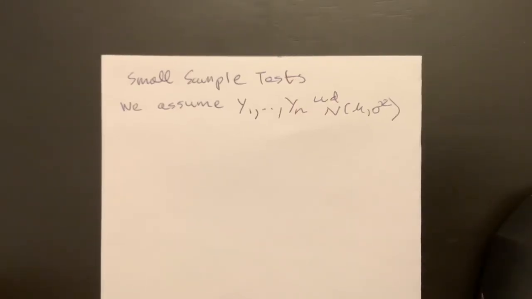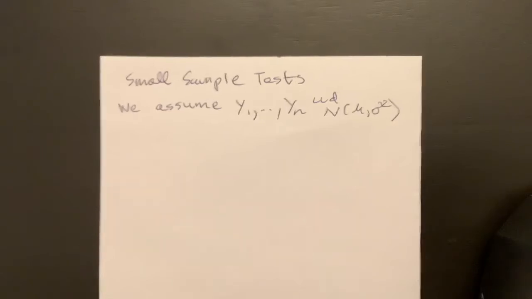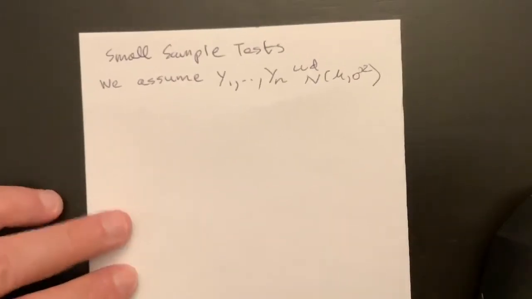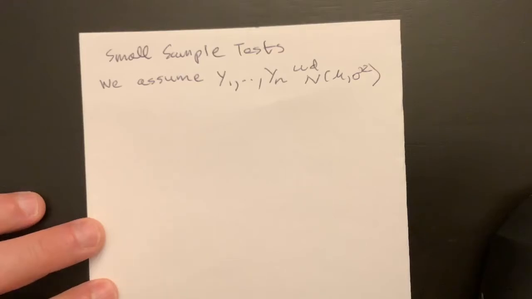If we assume the outcomes are already normal, there is no appealing to the central limit theorem, so we do not need to say as n gets large or for n large enough. We can make inferences with small n. Very small, so it doesn't really matter. We still get more information if we have more outcomes, but the results that follow apply even for small n. Okay, so let's just look at an example to start.